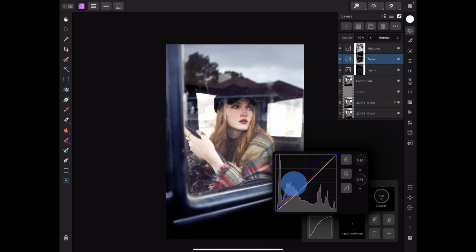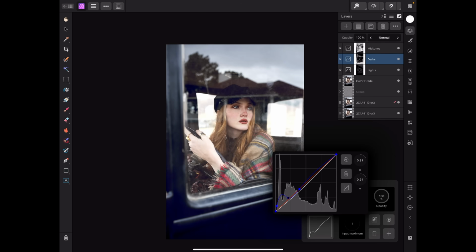You could also do the opposite. Maybe you don't want it to be gradual in the middle. Maybe you want it to be just in the lower ends, right? And you can do that and bring down your midtones, or the middle of that, just a little bit. Basically, you just have a lot more control with the curves, with the color grading, and that is why I use this method.